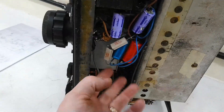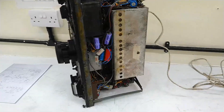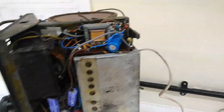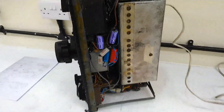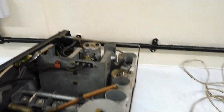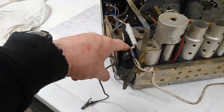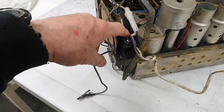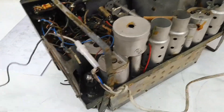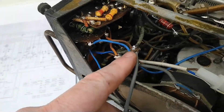We've got components here — it's someone's attempt some time ago. By the look of the components, they're the kind of thing I was using in the 60s, or maybe someone in the 70s had a go at this. It is an absolute dog's breakfast. There's a valve there where the valve holder's not even bolted to the chassis. I think this is the aerial cable.